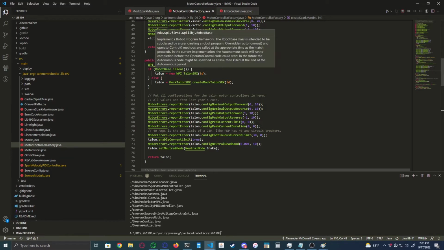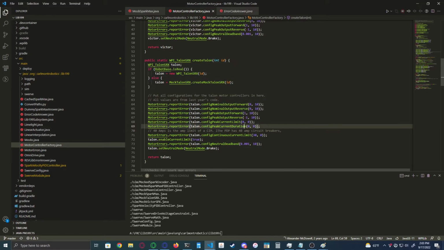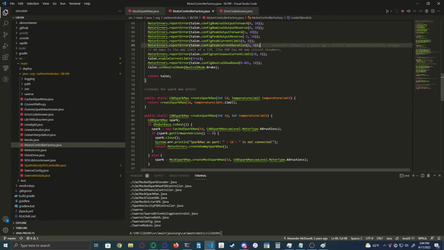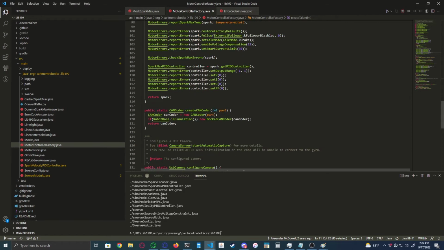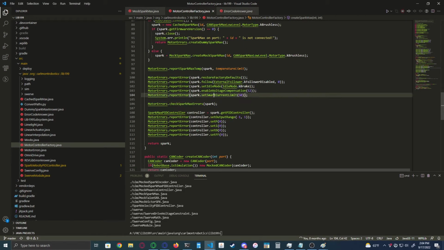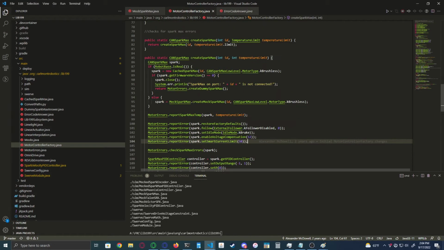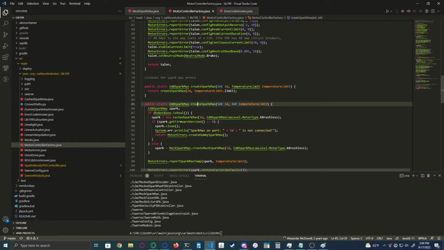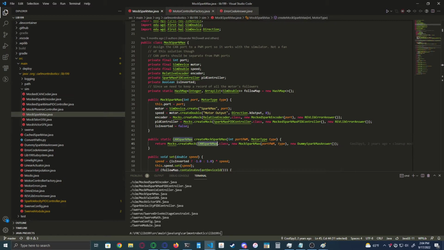We just can't check the temperature on these. And we also try to control that with current limits, which we also have down here. Nowadays we are basically using exclusively SparkMax, at least for the moment, so everything has a temperature limit.